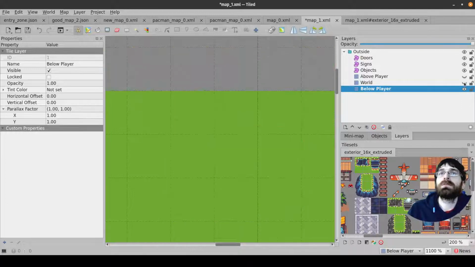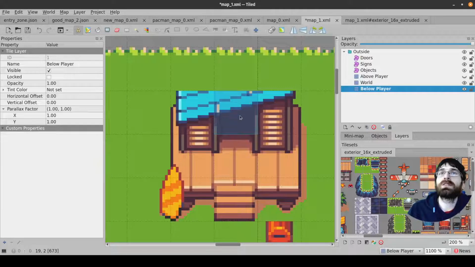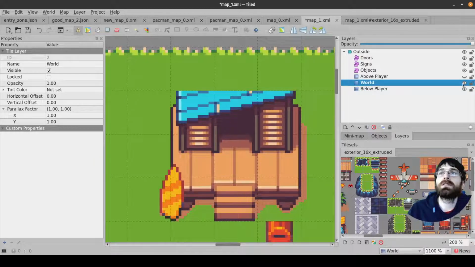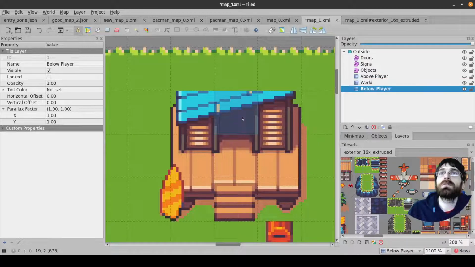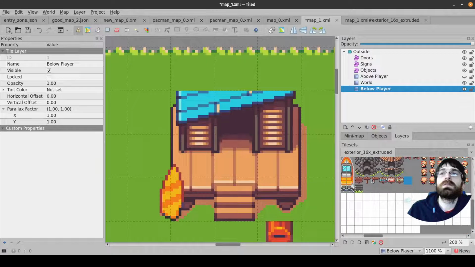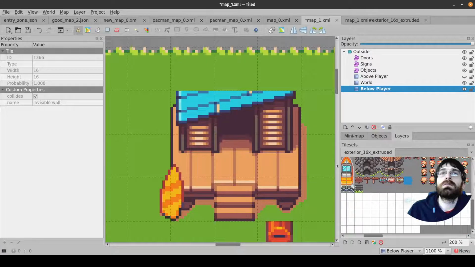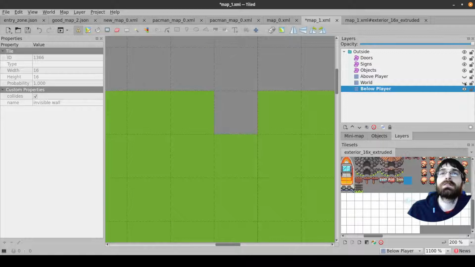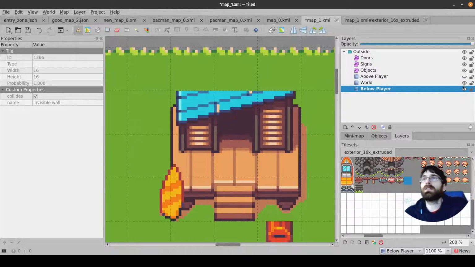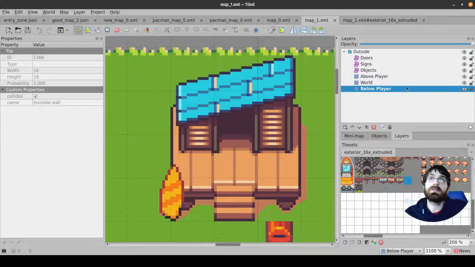So I guess we don't want to put this in world because we want to still see the door. We're going to put it below. Wall, below. Right here. Now that's an empty spot, but it's hidden by the house.